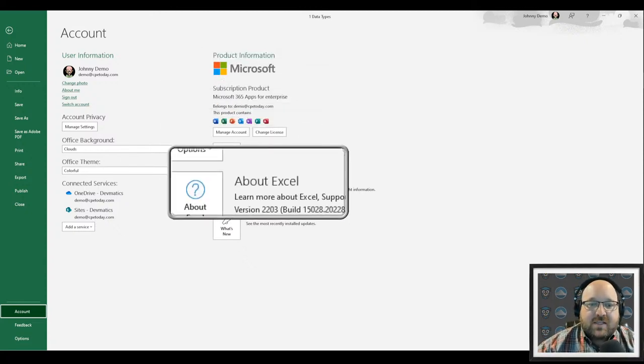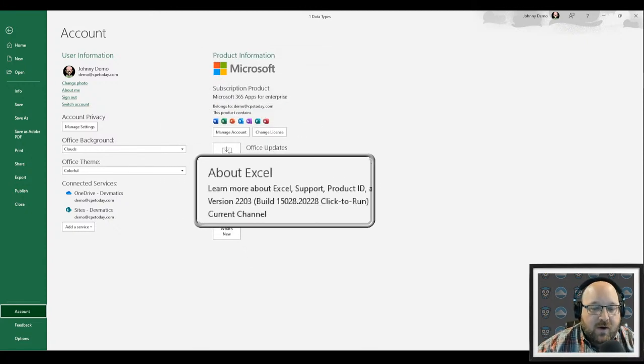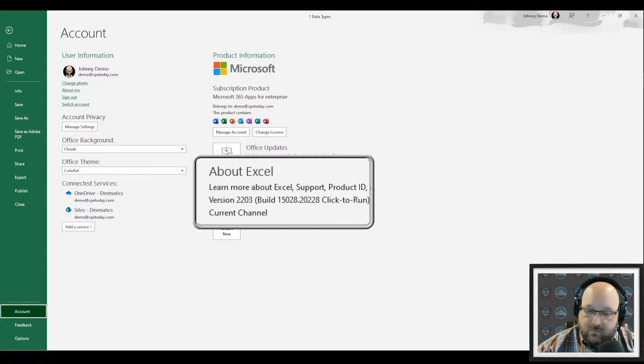Okay. One last thing, as long as you're on this screen, that's useful to know. If you hover over the About Excel, this will tell you two really important things. It'll tell you the version of Excel you're currently on, as well as what update path you are using. So we can see here I'm using version 2203. So 2022 is the year. March is the month. So we can see that this is relatively up to date, and we can see the exact build, which might be helpful, especially if you're looking at bugs and you run into an issue. Usually it'll say, hey, this bug affects what specific build.